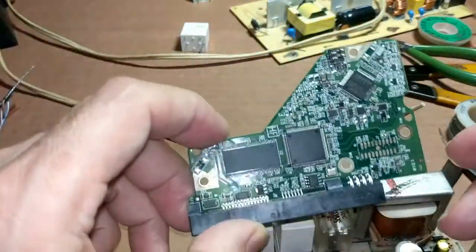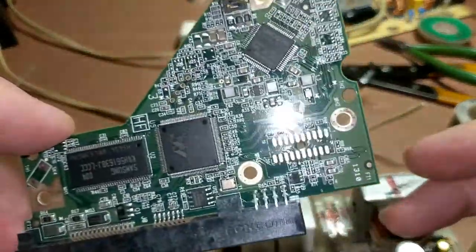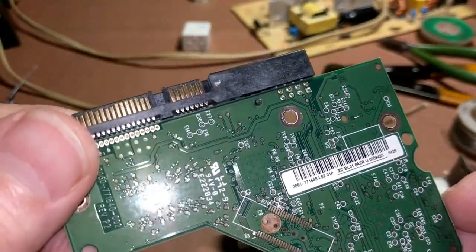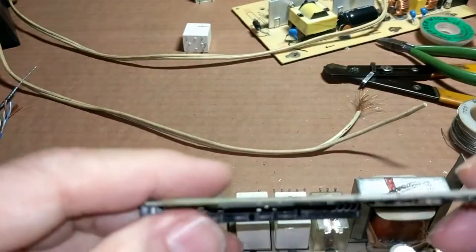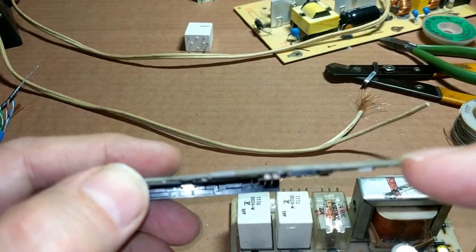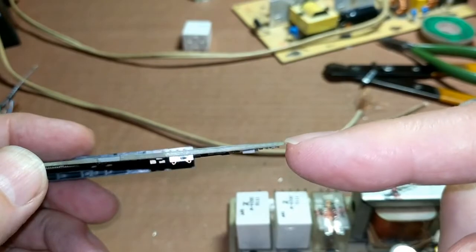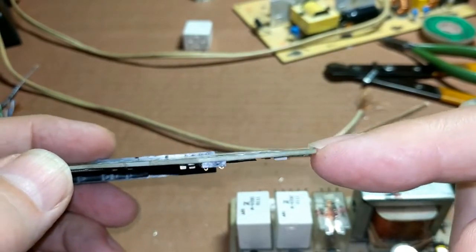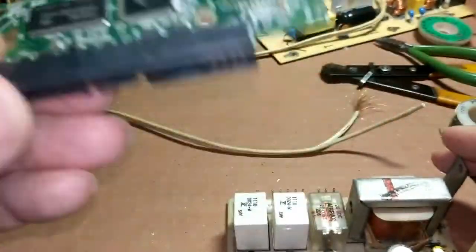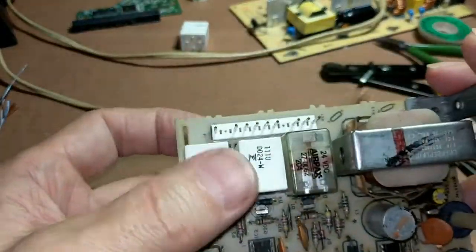Here's an example of a board out of a hard drive — you can see it has traces on this side and traces on the other side. They also make multi-layer boards which have one or more printed circuit boards within the layers of the PCB itself. But that's usually not what you're going to find on a Bosch dishwasher — you'll find either a single sided board or a double sided board.